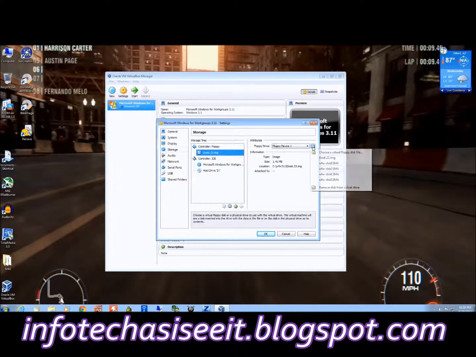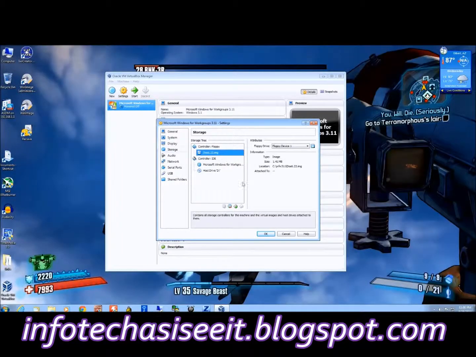And now what should happen, I'll set that, is that when I start this thing, it should try to install DOS. So we've set that. So we've got our disk image here. We're going to say OK.